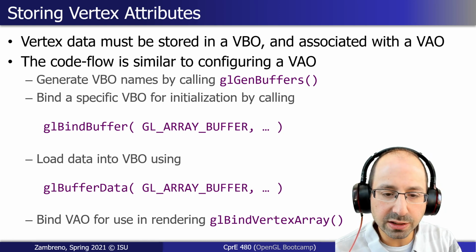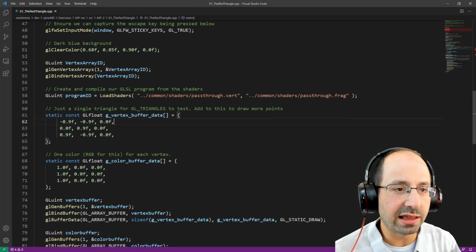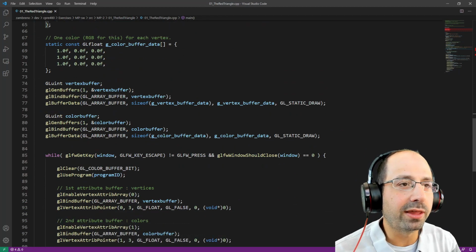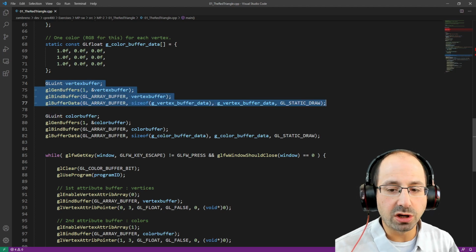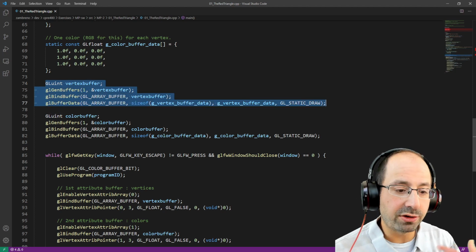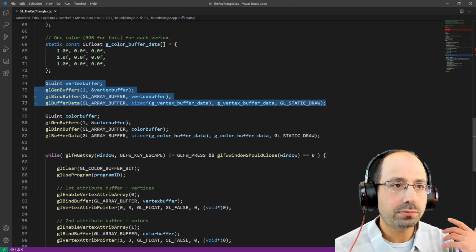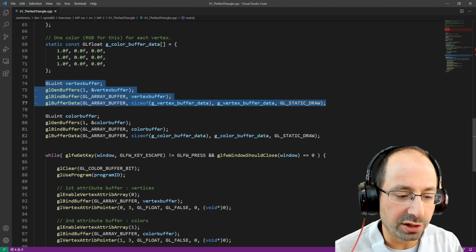So let's look at what that looks like from the OpenGL coding perspective in practice. So actually ignoring the actual data that we have stored here, we like global data, so we can manipulate it without thinking too hard about it. So here's a very similar set of function calls associated with generating the buffer object, providing a name for it, binding it to be the current buffer. This is the one that any future calls are associated with.